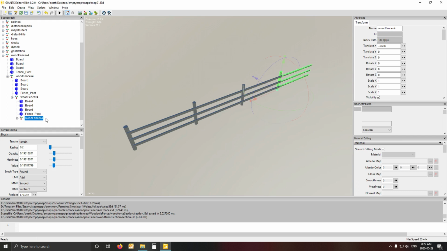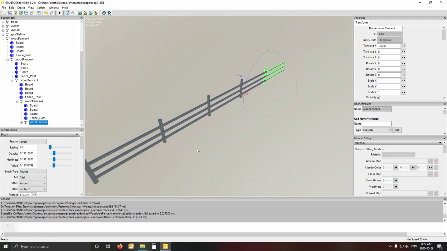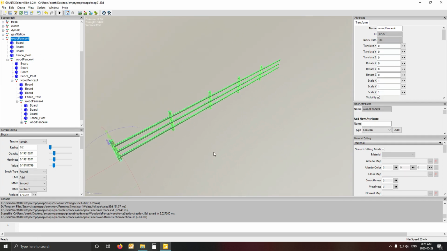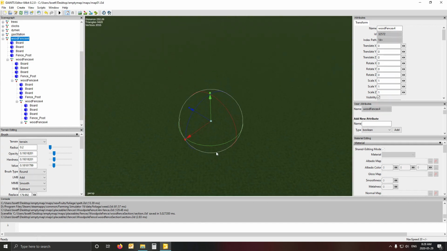Control D, Control X, and Control V in itself. So what you have now is a set of fences that is like the one is inside the other one. So every one you select backwards is a longer portion of the fence. All right, so it's important in the way that you will see now why.